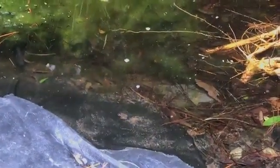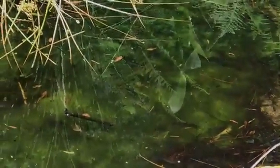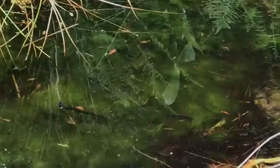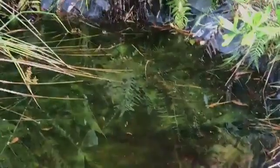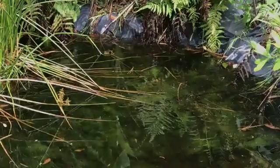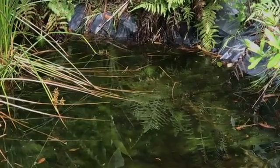And they'll go into the water, and they'll go underneath the water into the mud and muck and hide down in there. They have really amazing patterning for camouflage. I see eyes sticking out now. And then when they submerge themselves, they'll just stick their eyes out of the water. So they'll see above the water with their eyes and be able to escape underwater quickly. They're really, really good at escaping predators that way.